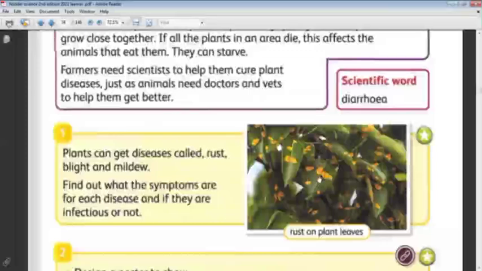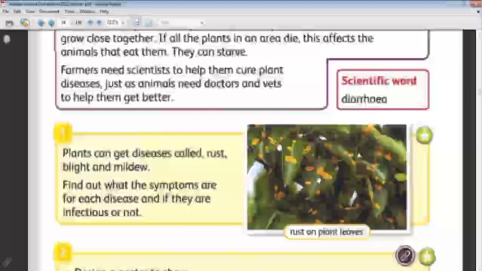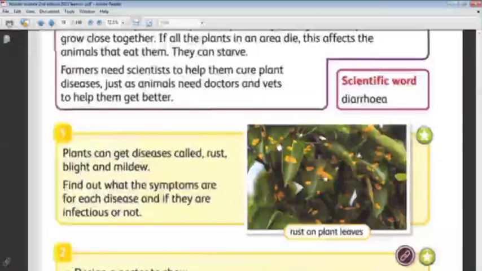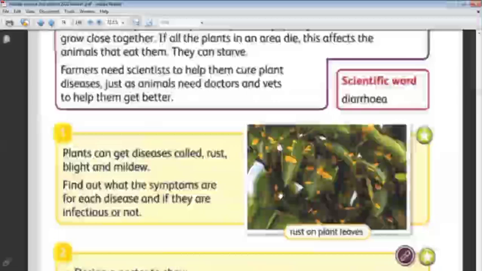Okay, this disease can be transferred or transmitted by wind or by water. If this disease is present in the water that comes to the plant, it can spread from this plant to the next one and to the next one. It can be transmitted by wind or by water from one plant to another.